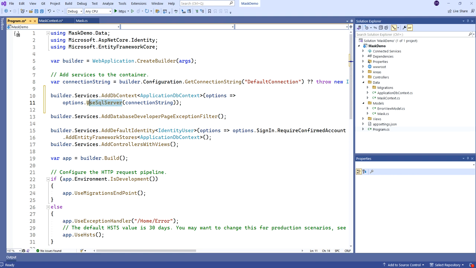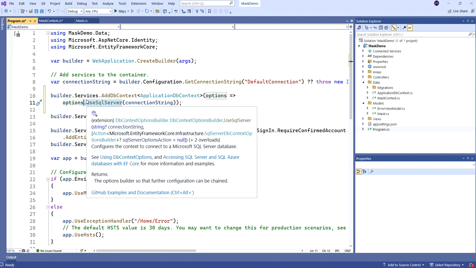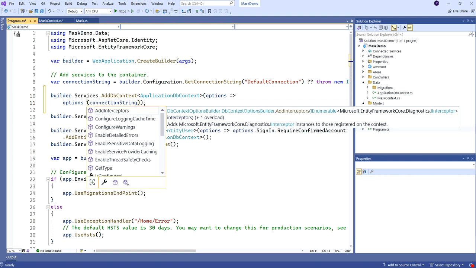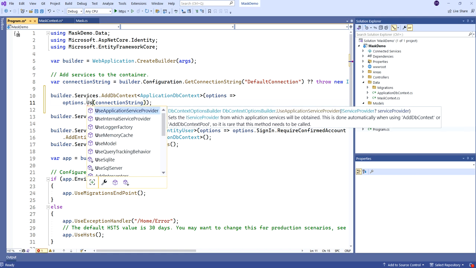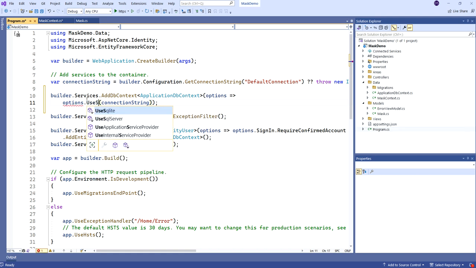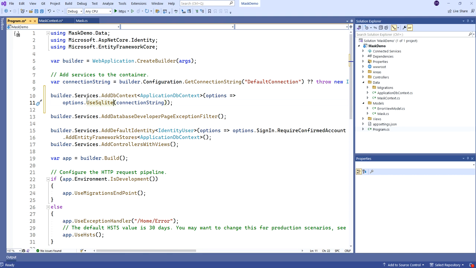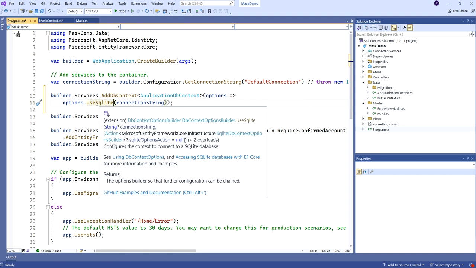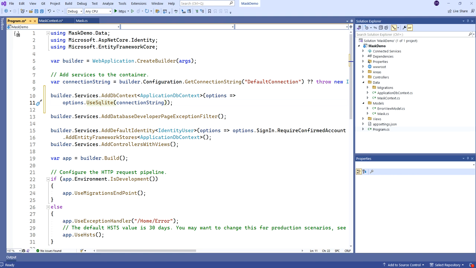Instead of using SQL Server, now that I've added the SQLite support, I can say use SQLite, right? So now even the application DB context will use SQLite, right? And then I'm going to want to basically do the same thing for my mask context.